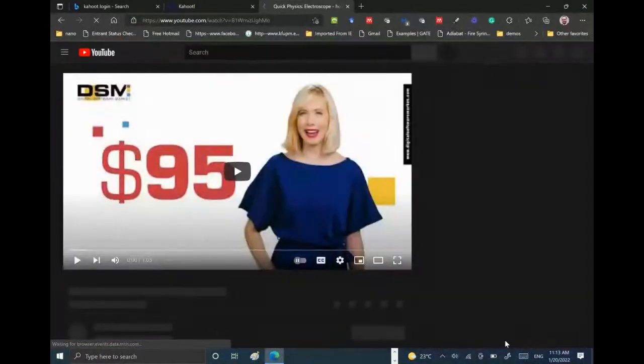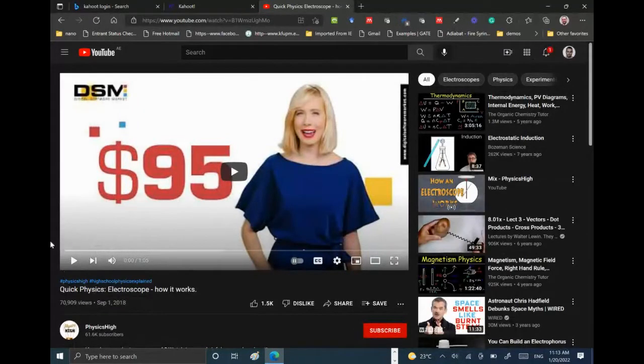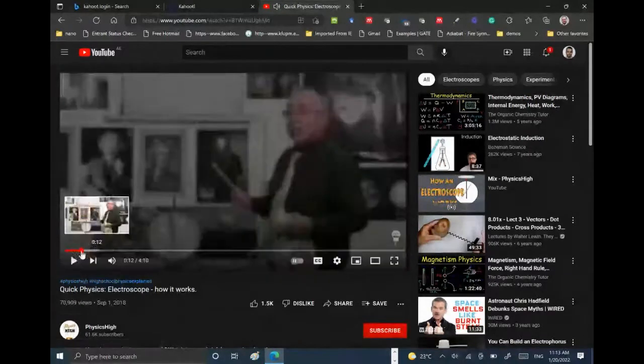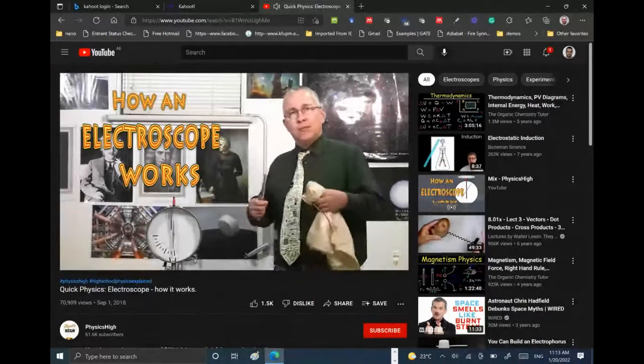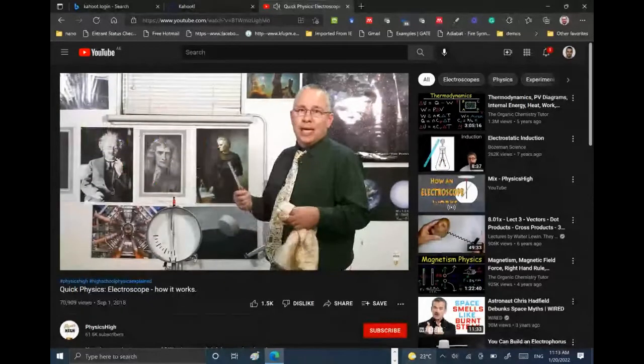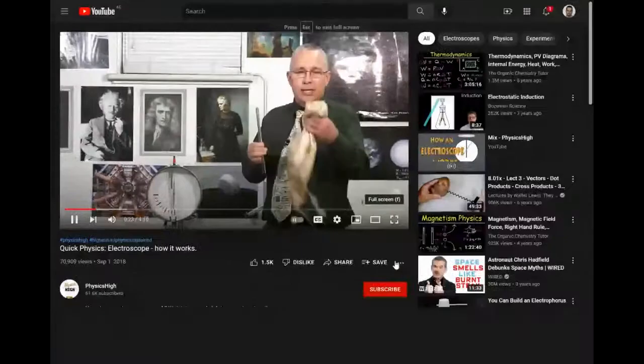Okay, I'd like to show you something besides contact. Metals can be charged by induction. So let me run this one. The electroscope works, and I want to give you a bit of an understanding of how conservation of charge plays a part in how it works. What I have here is a perspex rod and a piece of silk.